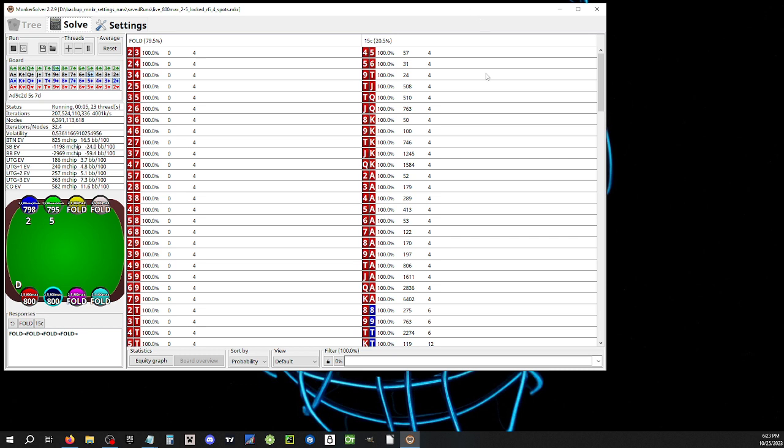Now we move to the turn. There we go. And see what I'm saying? The turn and river is now, I mean, it solves super fast in comparison. So now let's look at aces. Aces are supposed to be a check. So if we check, so let's go back and let's bet.